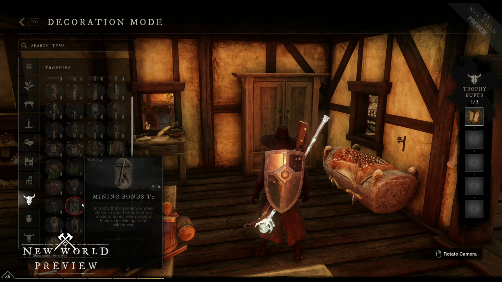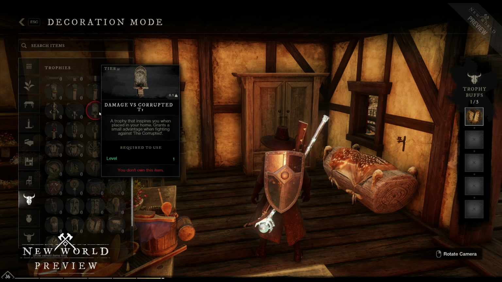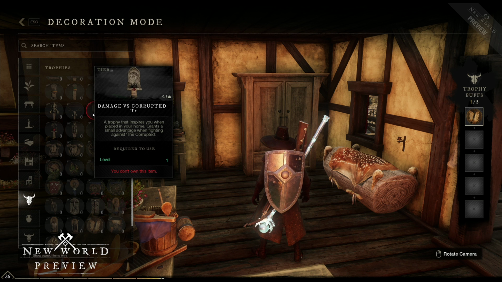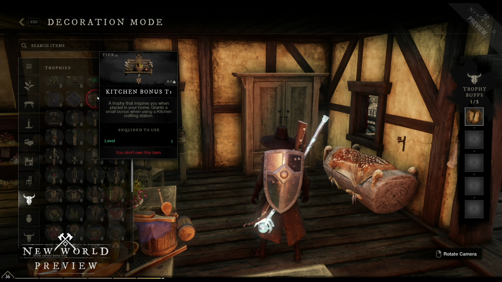So this is a really cool thing. Getting housing in New World is going to be a big thing. You're going to want to have housing, especially if you're a crafter. This is like a base amount of stats that you can build on top of your overall stats to improve even damage and stuff like that, which is cool. This is because it grants a small advantage, so I guess damage against, which could be interpreted as, I guess, defense maybe.